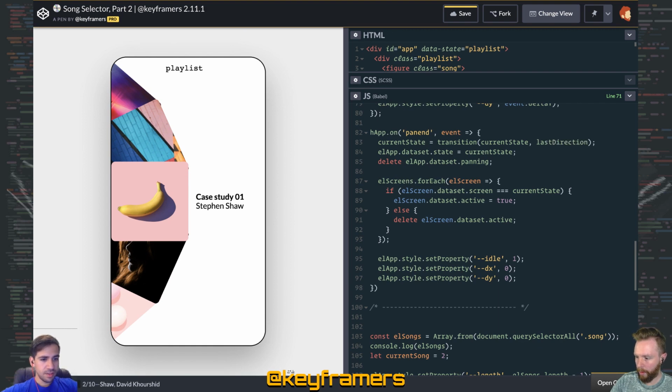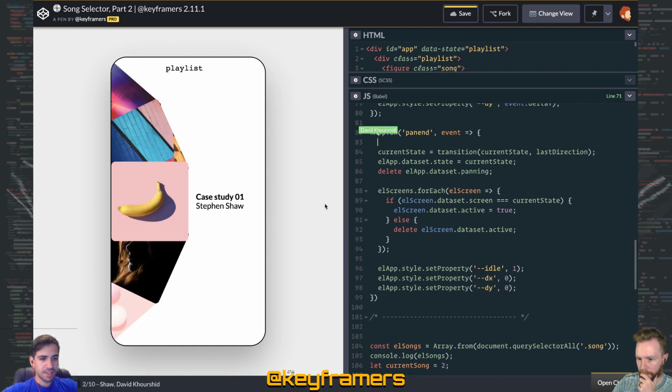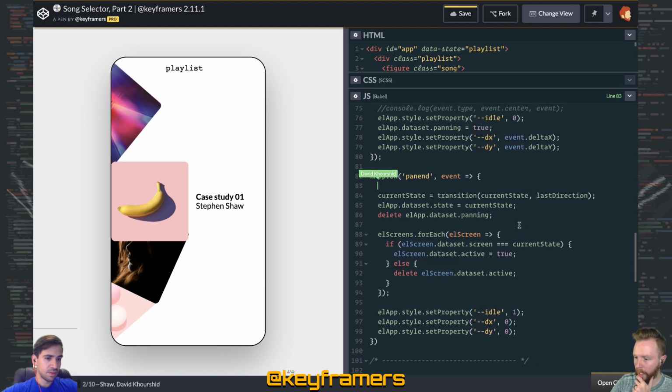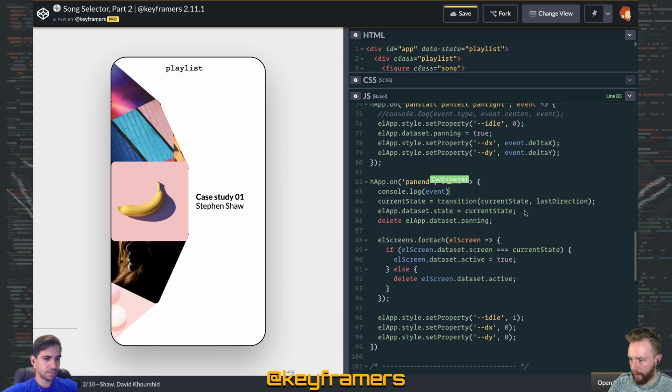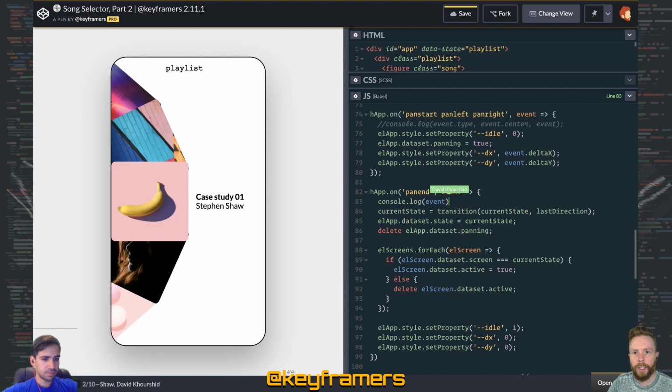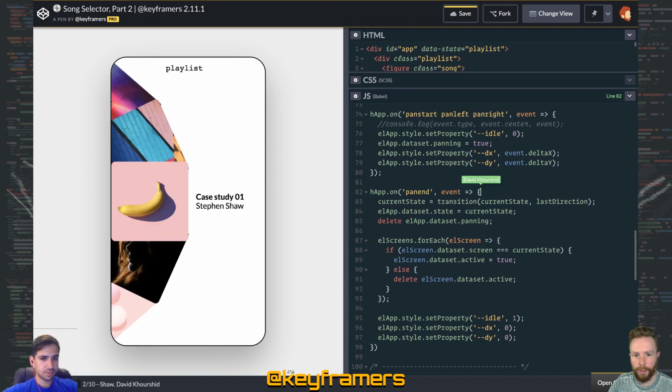First, let's see if maybe the event has some stuff that we could use. So yeah, I was looking at that. Does it? Yeah, the Hammer documentation shows that direction comes through, but it's using constants registered to Hammer. So like direction left equals 2, direction right equals 4, up equals 8.